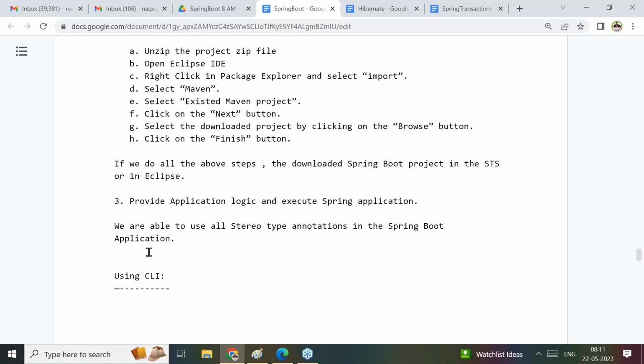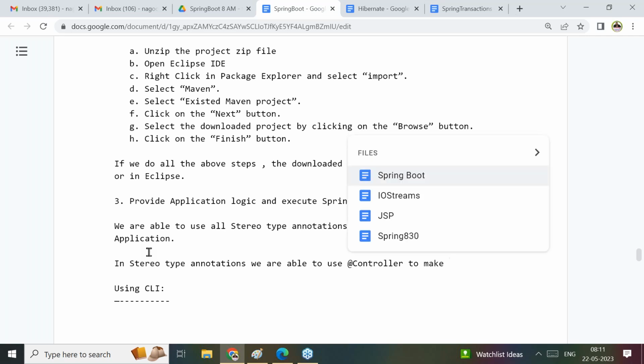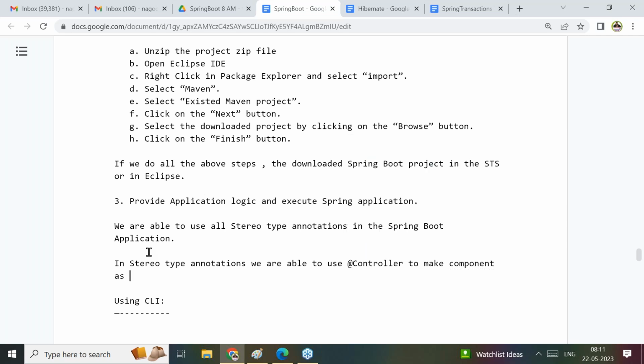Next one I'm telling you. Observe carefully. Everybody understand this clearly. In stereotype annotations, we are able to use @Controller to declare or make a component as a controller.